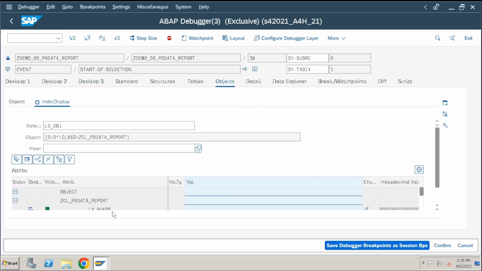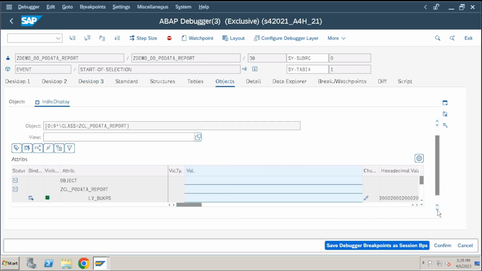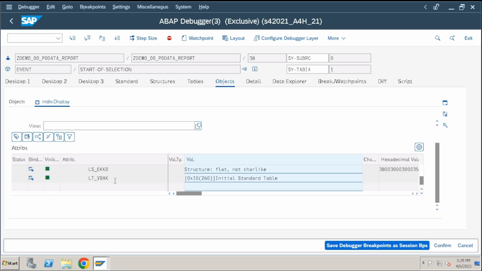So what do we have in lo_obj? We have the attributes in the object. We can see the attribute data when you double-click on the object.